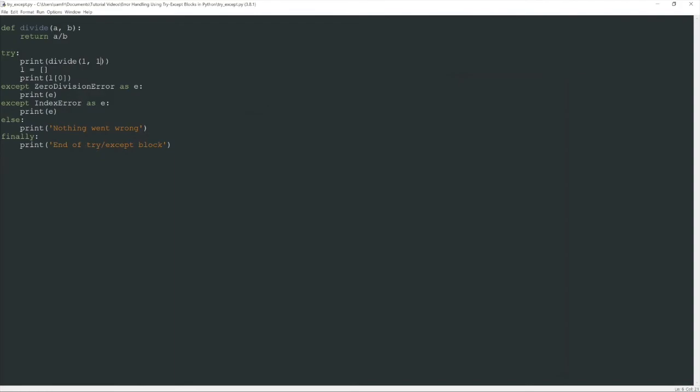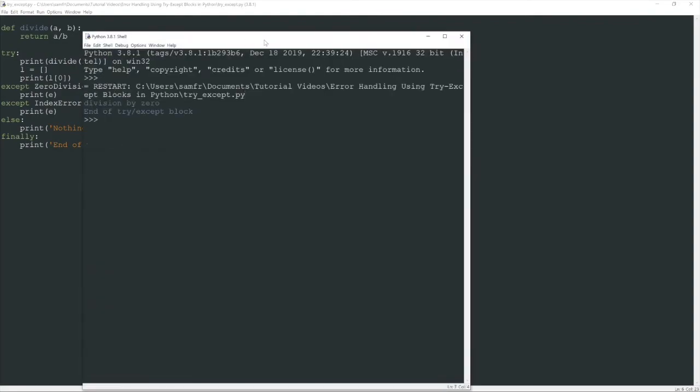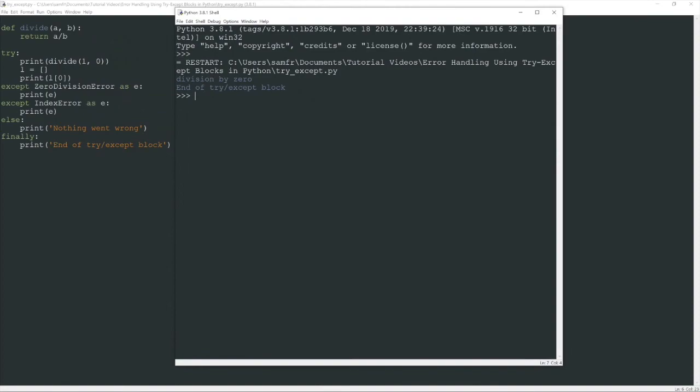This time, let's induce the error in our division. So this will get handled first. Notice that we would have two errors, right? These are both invalid things: to divide by 0 and then access an empty list from the 0th index. However, the index error will not get printed out because we have this error first. Our divide error will happen first. So we'll save and run. And as you see, we get our division by 0 printed out, and then we have our end of try and except block printed out.